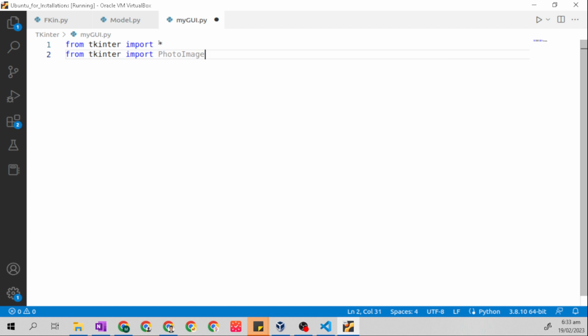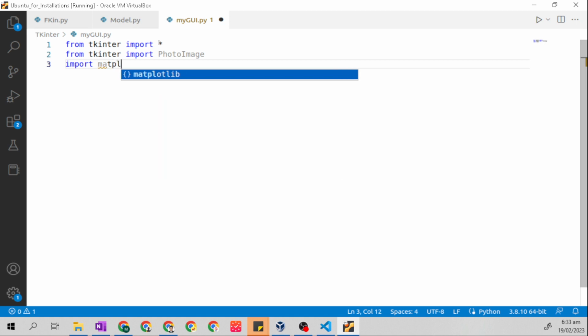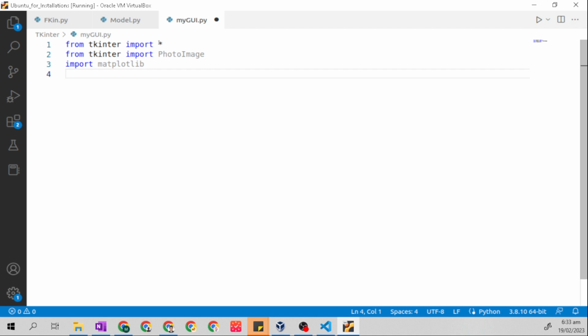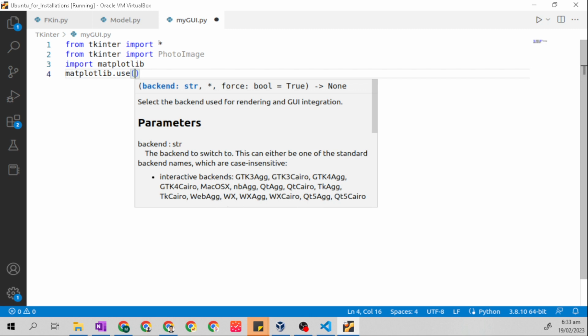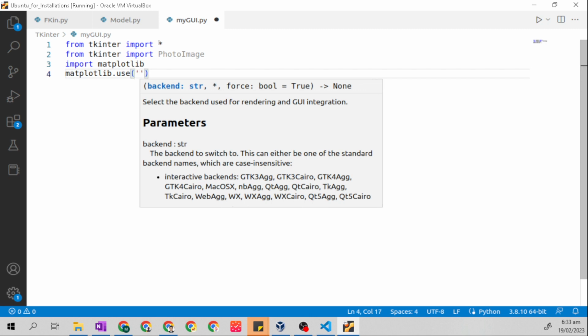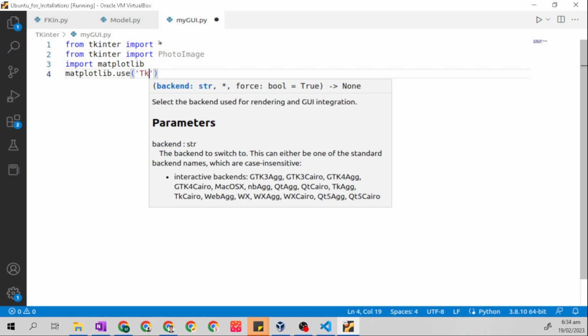Next, let's import matplotlib. Then next, under matplotlib, we will use this code: matplotlib.use, open parenthesis, single quotation, TKAgg.